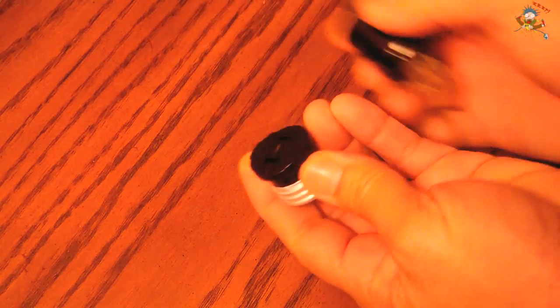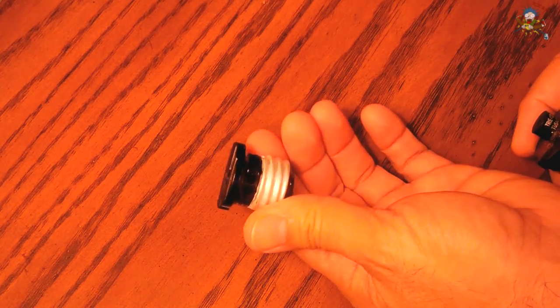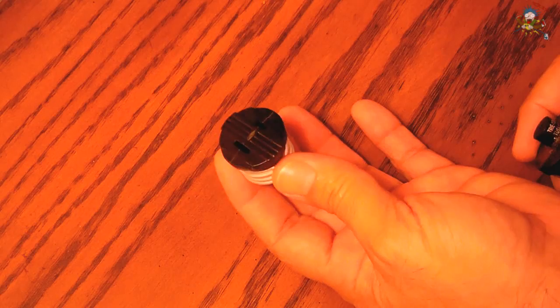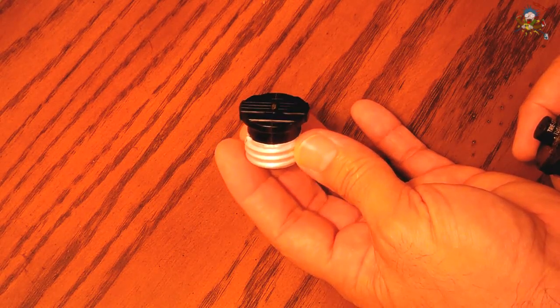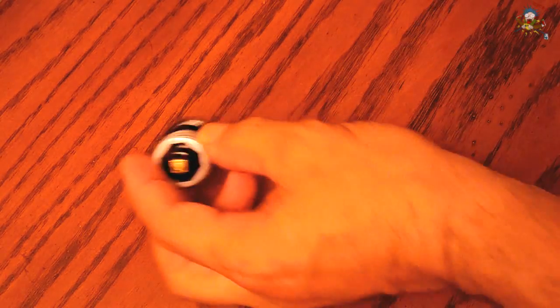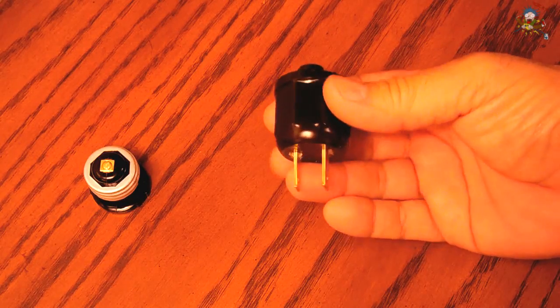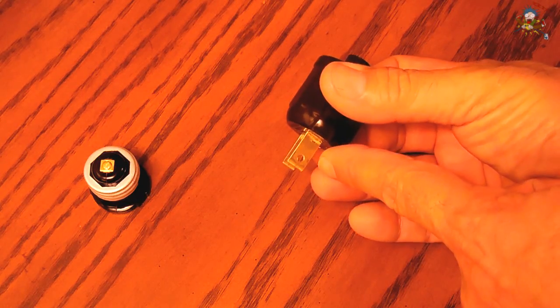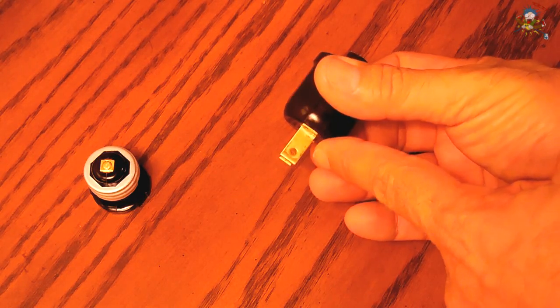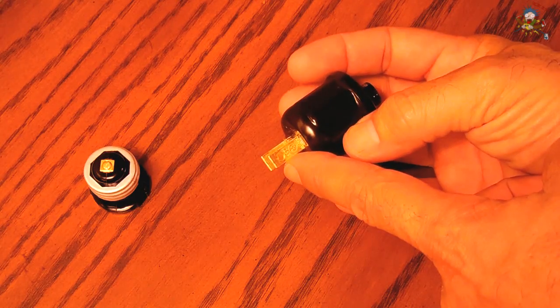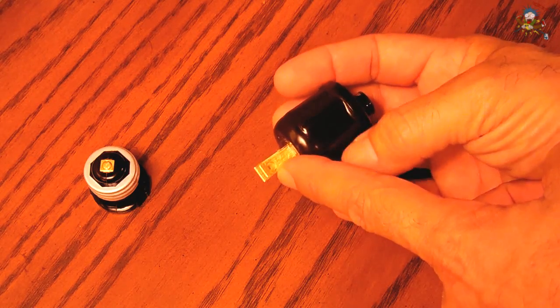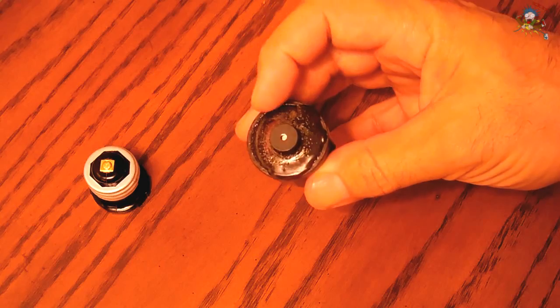You can go out and buy this adapter right here. It's only about $1.99. If you're in Europe, then you could use a 220-volt version of this. Over here, this is polarized. One blade is wider. That indicates neutral. One blade is narrower, and that is the hot.